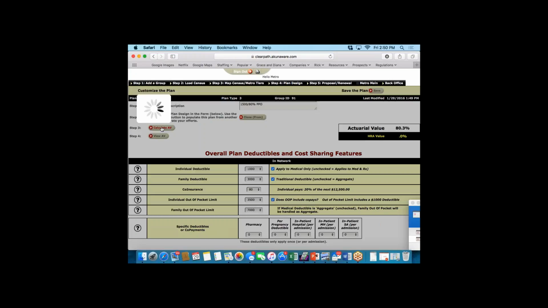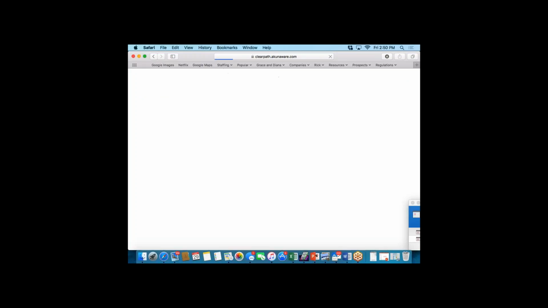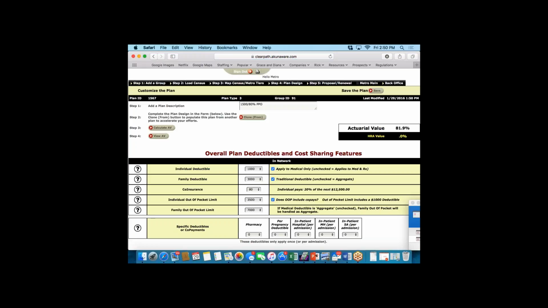And if we're lucky, the actuarial value will move from 80.3 to, I'll hit the calculate button. We have to wait a minute for it to calculate, but it ought to move up to something like 82, 81.9. You're slipping, Rick. Yeah, you didn't know that one. But it's all identical technology.